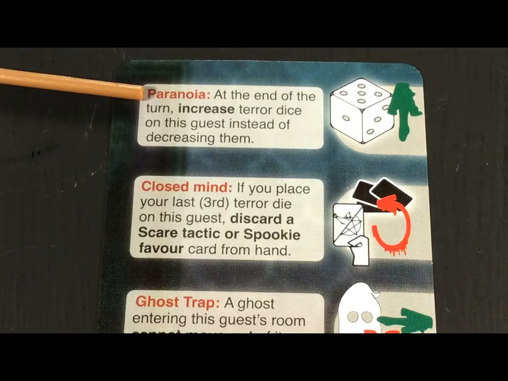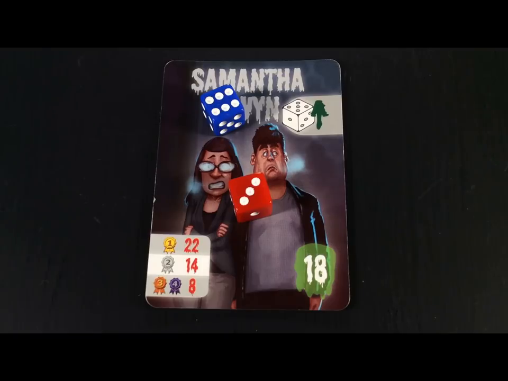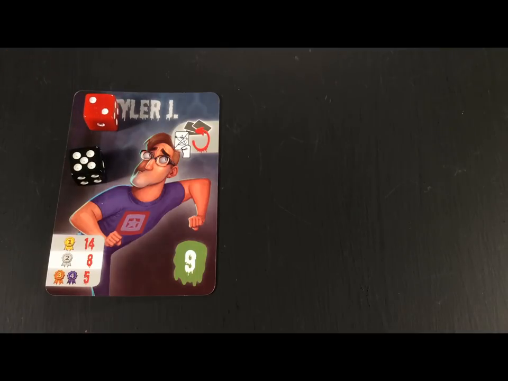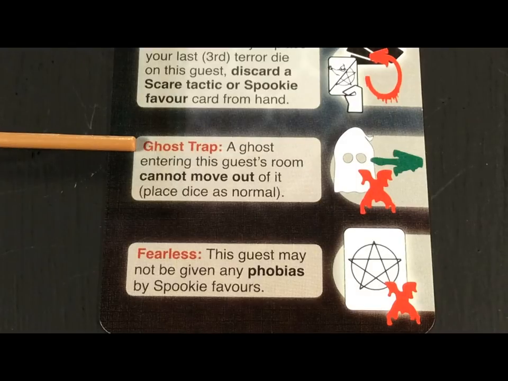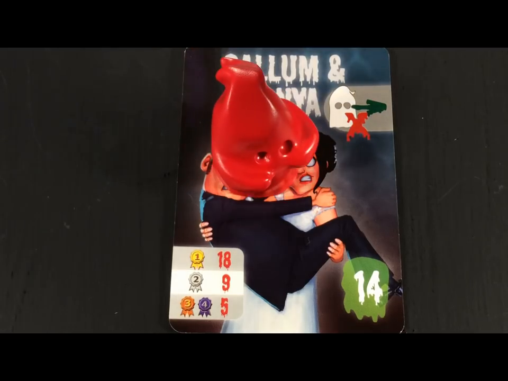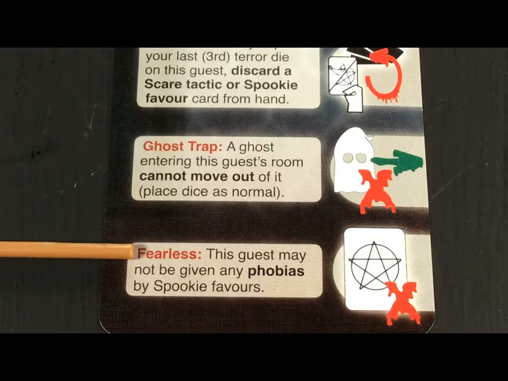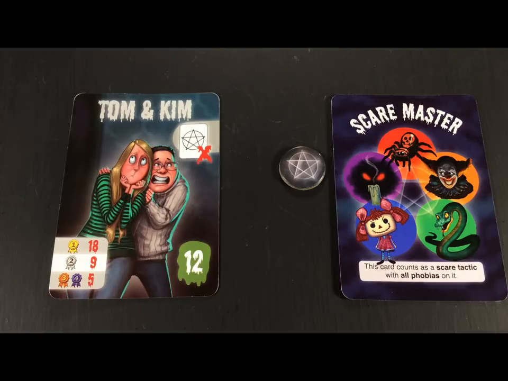The paranoia symbol means that during the daytime, the dice on this guest increase by a value of 1 instead of decreasing. The closed mind symbol means that if you place your third die here, you must discard a Scare Tactic or Spooky Favor card from your hand. The ghost trap symbol means that a ghost cannot move out of this room, but you can still place dice here. The fearless symbol means that this guest cannot be given any phobias by spooky favors.